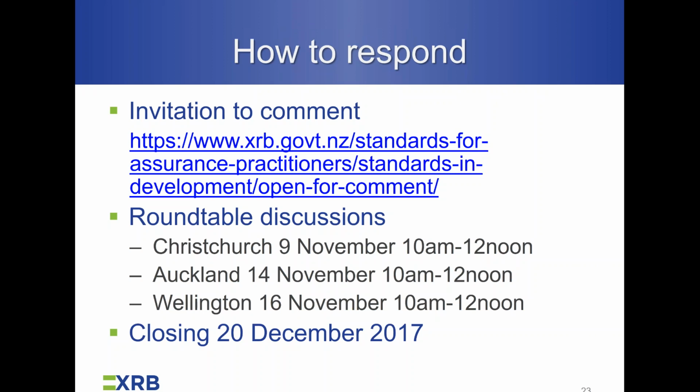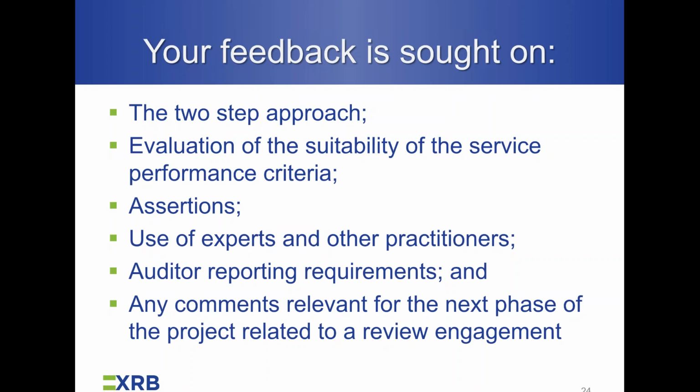The key areas where feedback is sought are on the appropriateness of our two-step approach, and on whether the guidance on the evaluation of the suitability of the service performance criteria is workable and will promote consistency in practice. On those assertions, we looked at the additional assertion that the board identified. We're asking whether there are any other assertions and whether the ones that we've identified are all appropriate. One aspect we haven't discussed today is the use of experts and other practitioners. The introduction of additional types of information may increase the need for and use of experts and other practitioners.